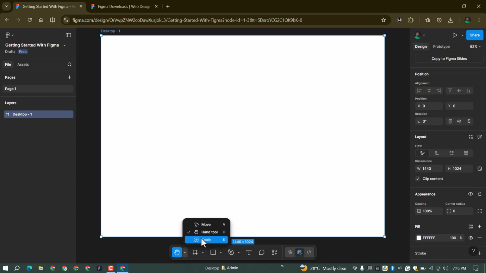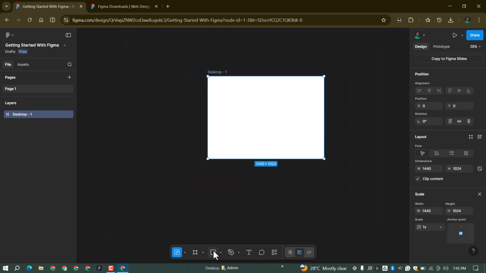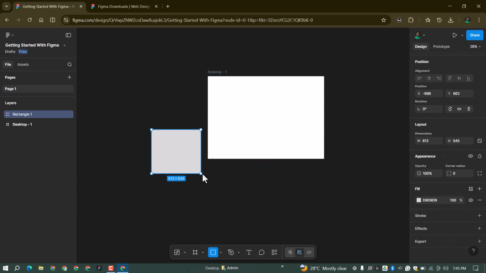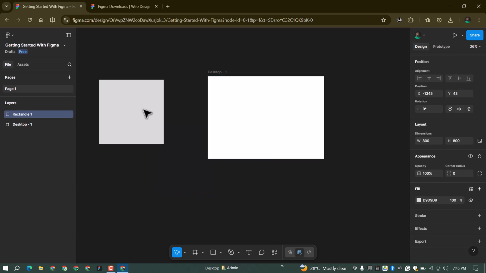Then after that, we have your scale tool. With this, you can scale with equal proportion. Now let's go this way. Let me draw a perfect square. So this is a perfect square of 800 by 800 pixels.